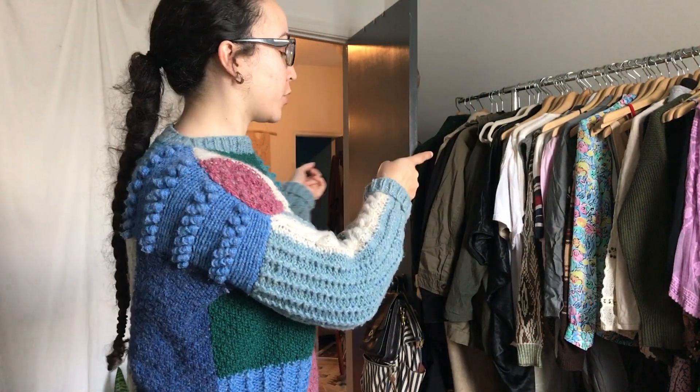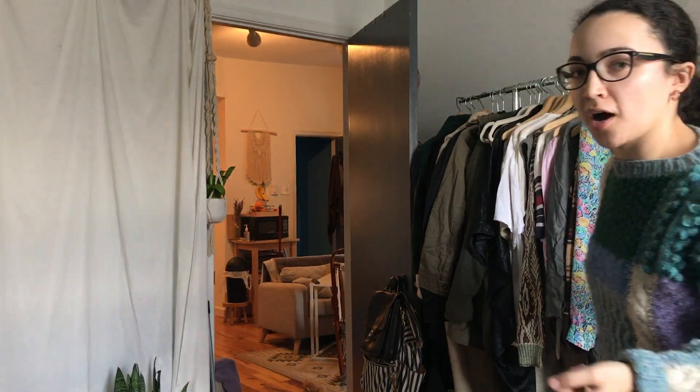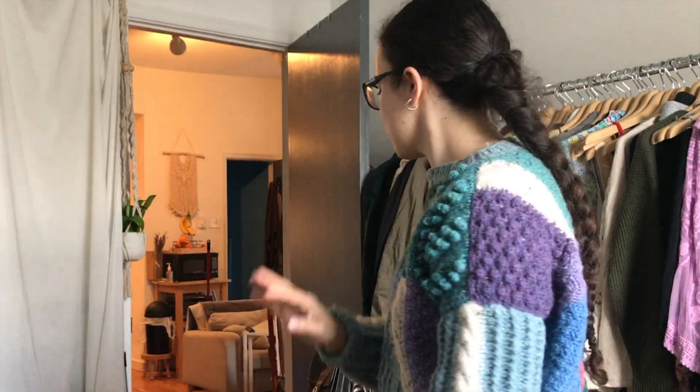I'm trying on some leggings I just got from Poshmark — I'm going to wear those to finish taking photos. I change outfits so many times throughout the day. First I have to steam everything, and then I'm going to take photos on this wall. Most of the modern stuff I'm going to take on a hanger. Small items that are hard to hang I do in a flat lay. And vintage I model, which I probably won't get to today.